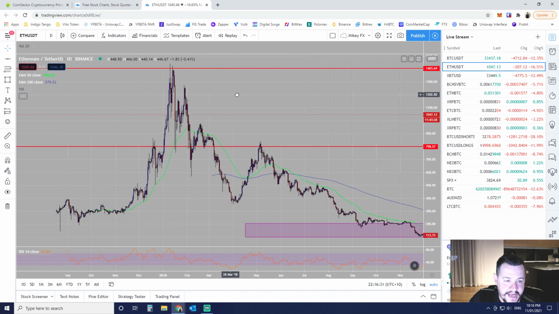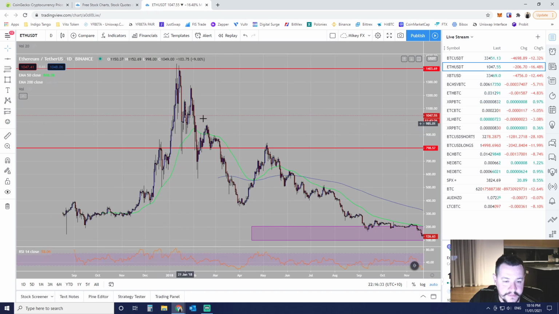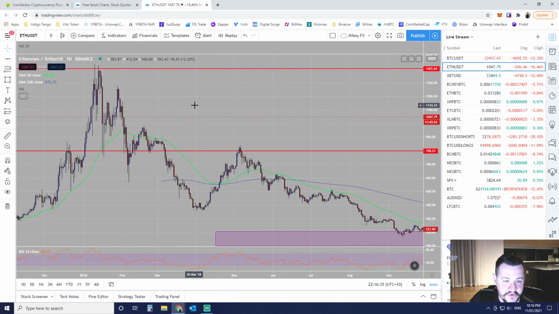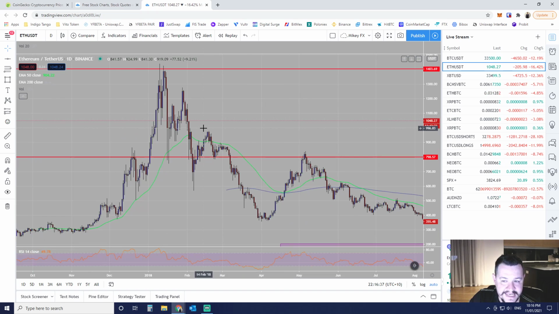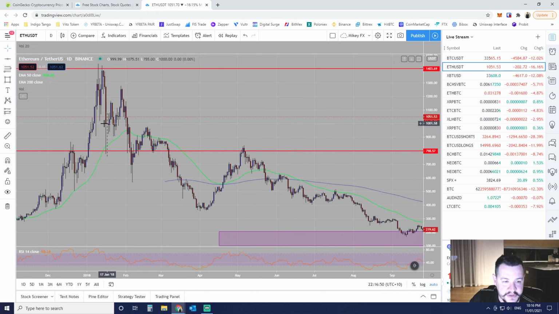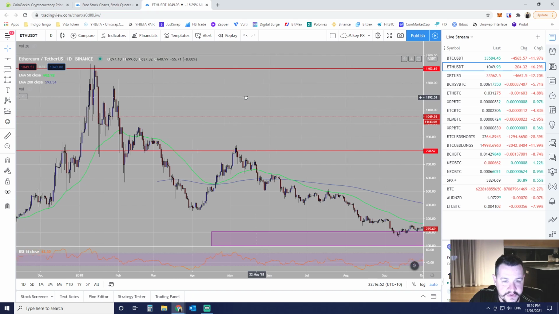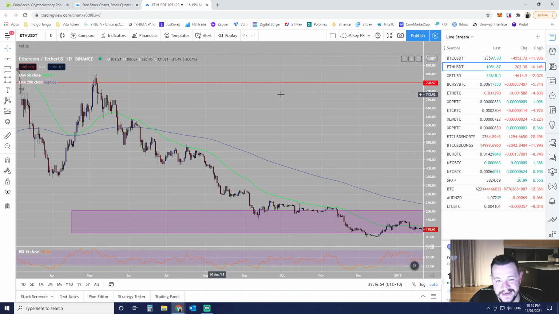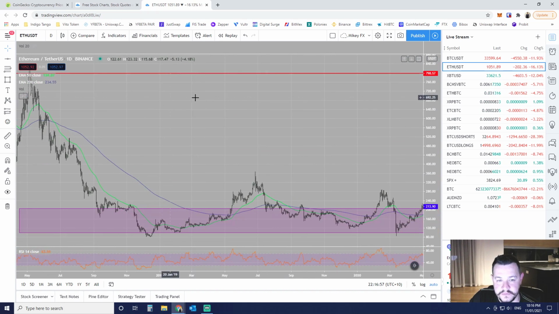So if we zoom back to end of 2017, start of 2018, you can see a lot of bounces off this level here, but they're all wicks and they're all sort of smashing straight through. So 1,000, it's not the strongest support and resistance because we haven't really done a lot of it on the previous. 800 is definitely a strong level.